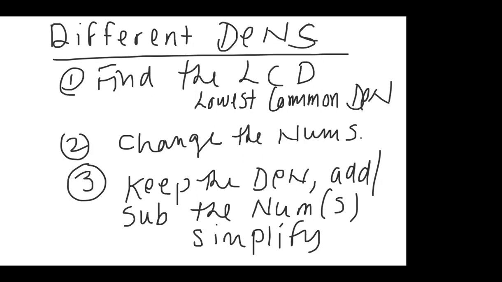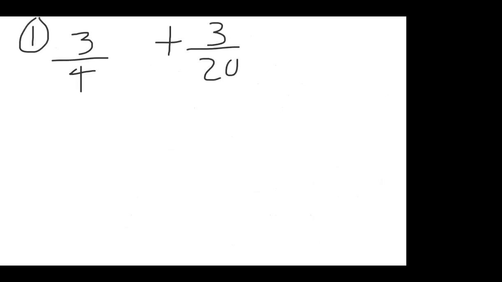All right, guys, I'm ready to do an example now. So here comes the example problem. So I'm gonna start with an easy one. For this one right here, I have 3/4 plus 3/20. Guys, remind me to do the calculator bit later on because I forgot to do that with you all. So on this one right here, guys, the denominators are different. You need to find the LCD.